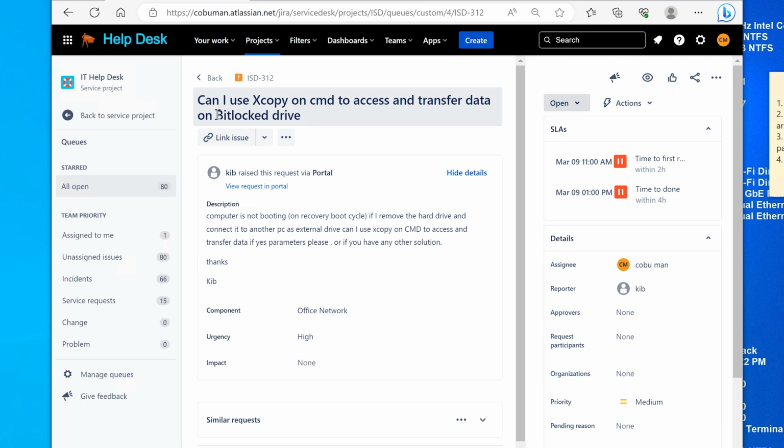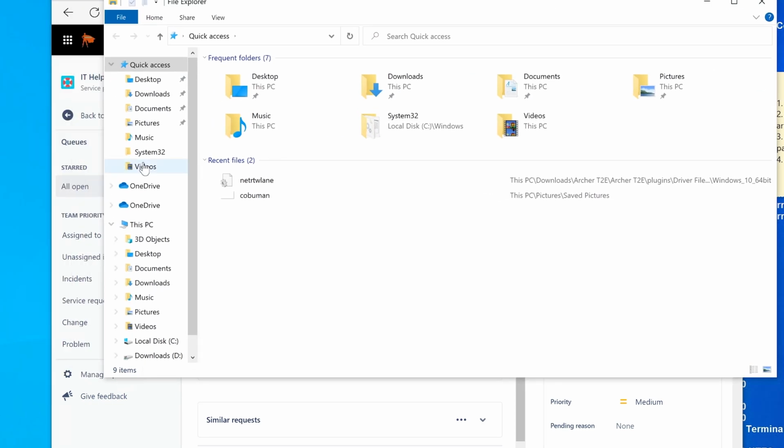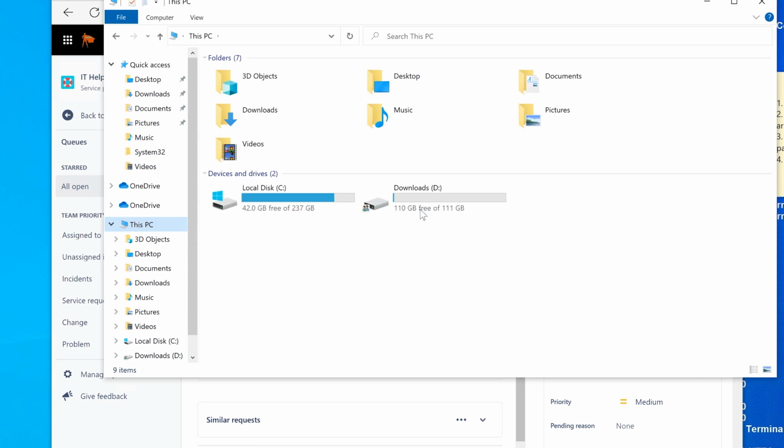Okay. So you would need the BitLocker key to do this. So what's happening is that, let's say you do attach that drive. So here's my computer. Let's say that's this drive here. If it's still working, it would show up, and I'm assuming it's not damaged to a point where you can't use it. You would have a lock key.